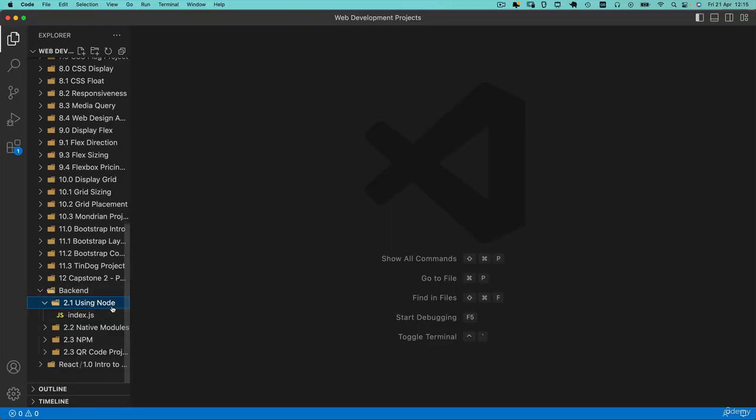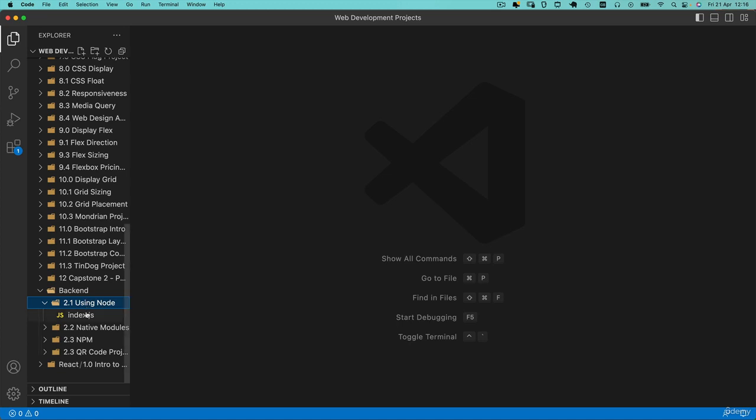So head over to the course resources in this lesson, and hopefully you'll see a zip file there called 2.1 using Node. And I want you to download and extract that file and open that folder inside VS Code. If you don't know how to access the course resources or how to unzip the file and make it work, and if you've just skipped to this section, make sure you take a look at one of the earliest lessons in the course right at the beginning in section 1, where we talk about how to get hold of the course resources. It's really important, and if anything doesn't work in the next steps, be sure to review that.